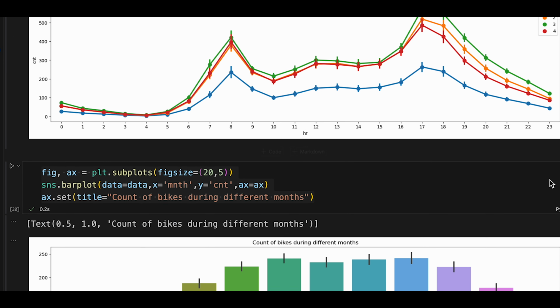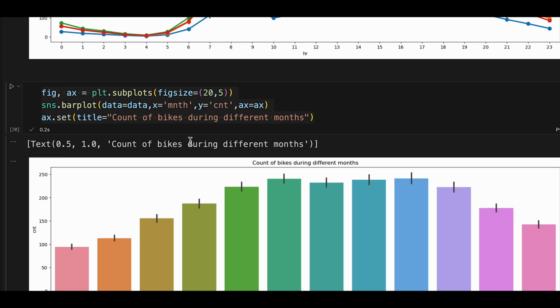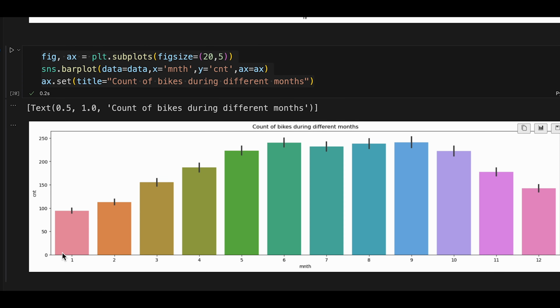Okay, now let's move on. And now we are observing the graph with respect to the month, and on y-axis we are taking count. Okay, and here if you observe, our month is 1 means January, 2 means February, like that, going till 12. Are you guys observing any specific pattern? So here, if it is continuously increasing, then this order is correct, but it is not continuously increasing. What we can do, we can simply apply one hot encoding and let the model decide which month is more important and which month is less important.